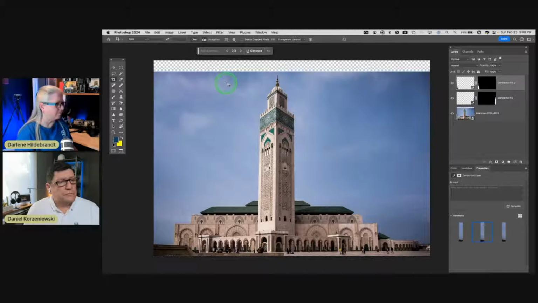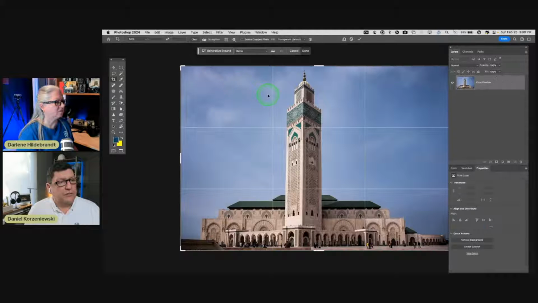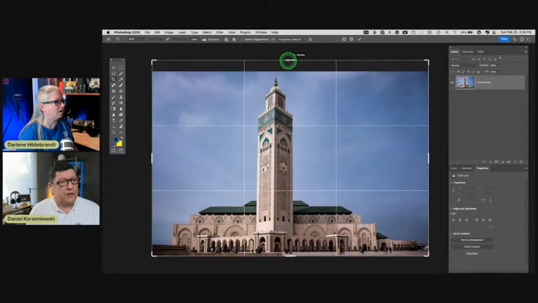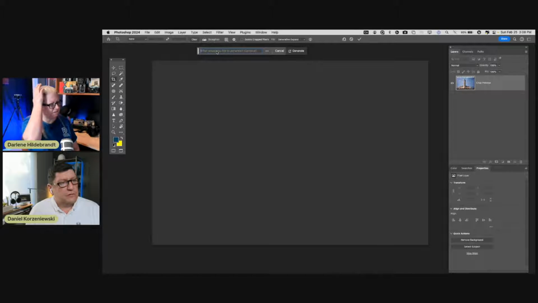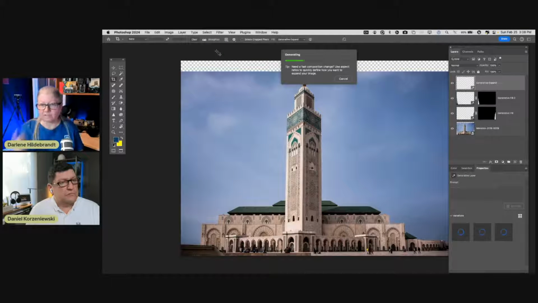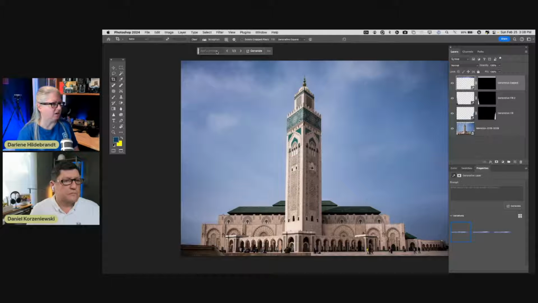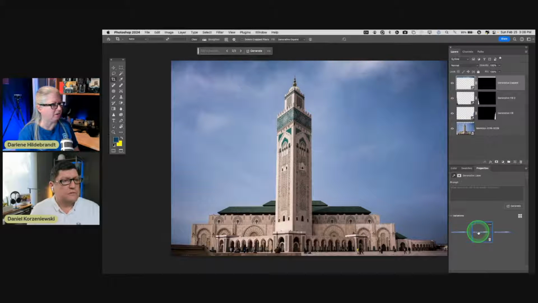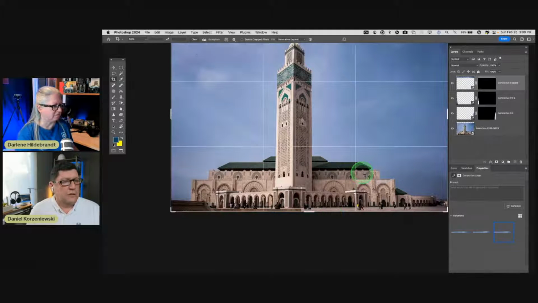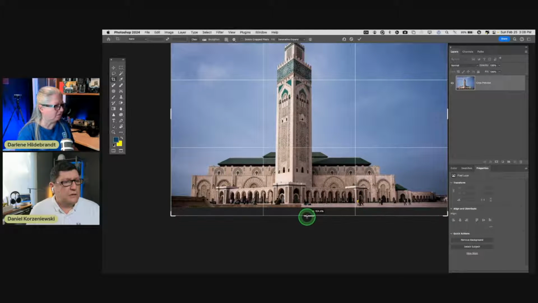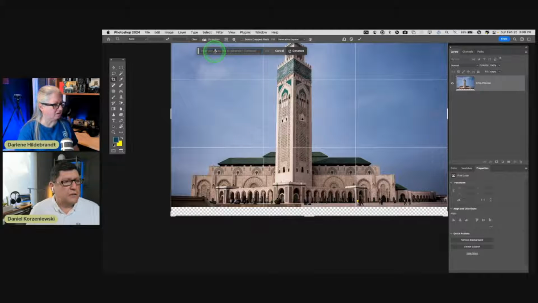Oh, it didn't fill it in for me. I had to click Gen Expand. There we go. Now it's generating. If you don't like the results you get, you can just hit generate again, and it will give you 3 more. Another 3 more, yeah. And then you can choose which one you want. But I usually pick the best one, and then maybe blend it a little better. So I can choose one that has a nice cloud. I kind of like this one. And then I'm going to do the same thing again at the bottom. So if I just type in there, right?